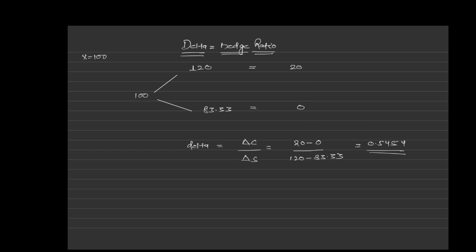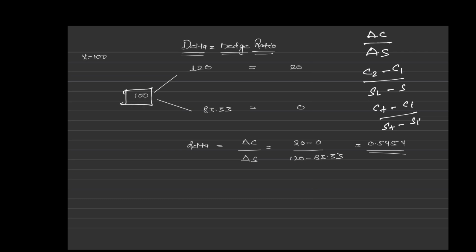Now, delta is also called the hedge ratio, and there is a hedging mechanism called the delta neutral hedge strategy that you can construct with the help of this delta. Now, what is delta? Delta is the change in call price due to the change in the stock price, right? You can say it is C2 minus C1 upon S2 minus S1, or C final minus C initial upon S final minus S initial, basically change upon change.